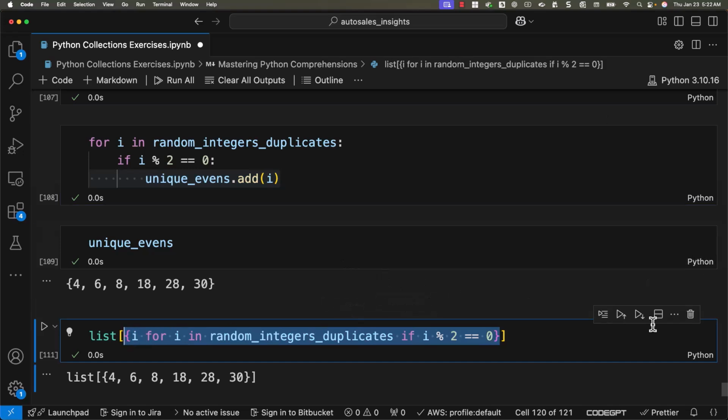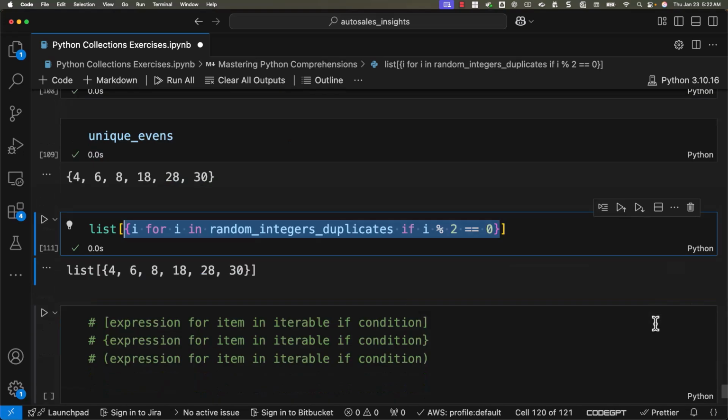Then another reason why we use comprehensions is performance. Comprehensions are often faster than traditional loops because they are optimized in Python's internals. If you want, you can review the open source code of Python to see how comprehensions are implemented. As it uses internals of Python, the performance is typically better than conventional loops which we end up writing. Then the third reason why we use comprehensions is readability. It makes it clear that you are creating a new collection based on some transformation or filtering.